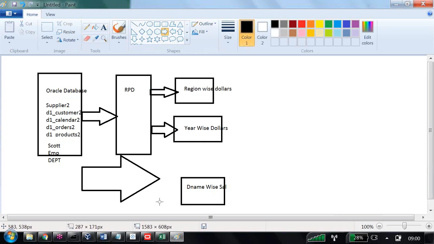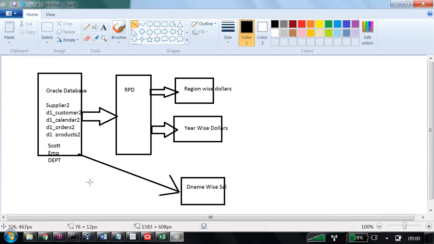We want it directly from the database to the report. If you develop like this, then this is what is called a direct database request.